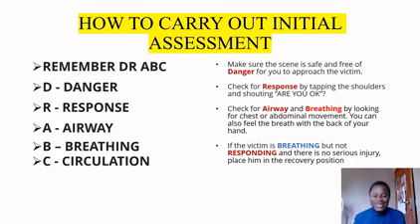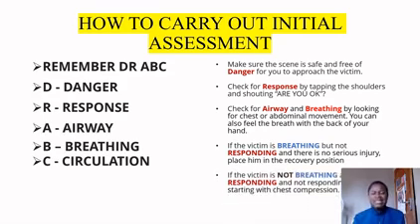And how do you do that? The best way to ascertain that somebody is breathing is to look at the chest or the abdomen. Is there any visible chest movement or abdominal movement? If you can see this, then you can be sure that this person is breathing. If this person is not breathing, you want to check the airway. Is something blocking the airway that is preventing this person from breathing? If you can see it, you want to remove it.